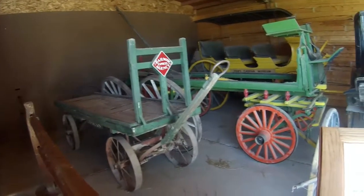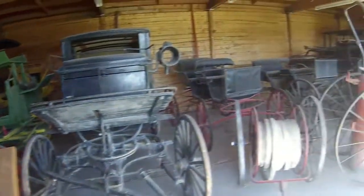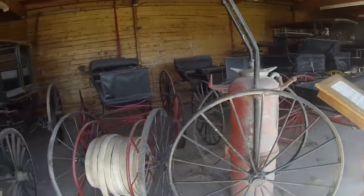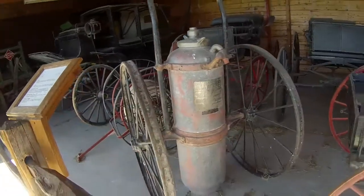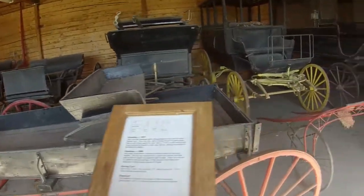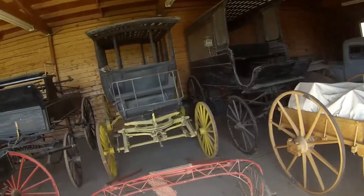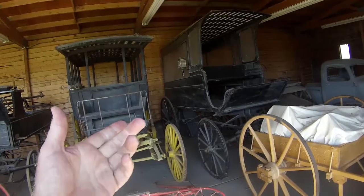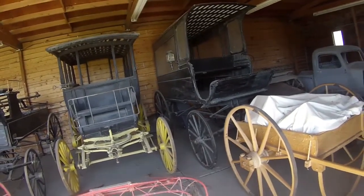There's a nice little display of wagons — a beer wagon in the middle — and coaches. And one giant fire extinguisher. I would have loved to have had any of these. I sort of like that one with the glass sides. Oh wait — it's a hearse! I've always wanted a hearse, and a horse-drawn hearse would be really cool.